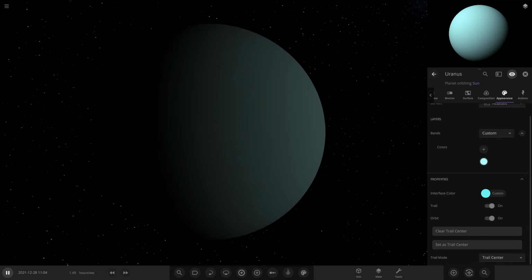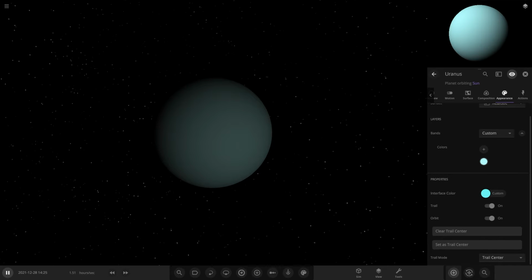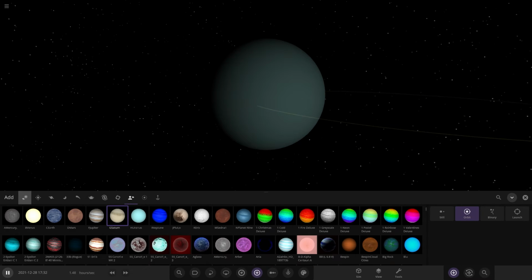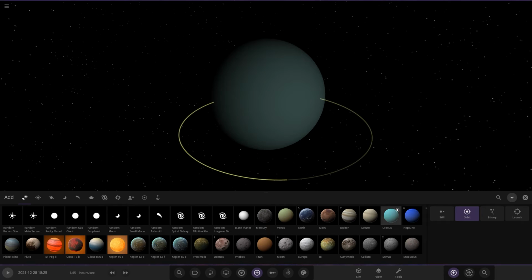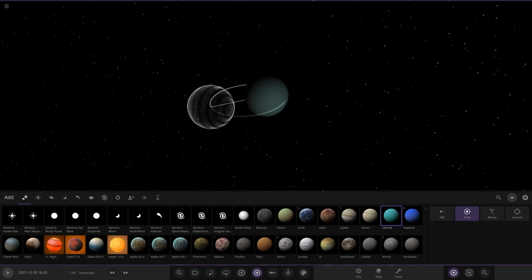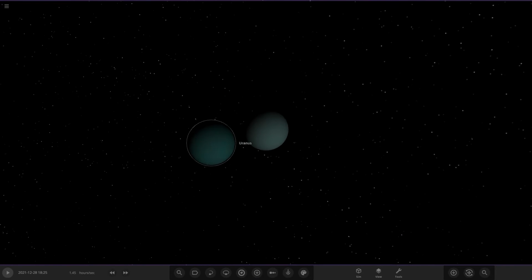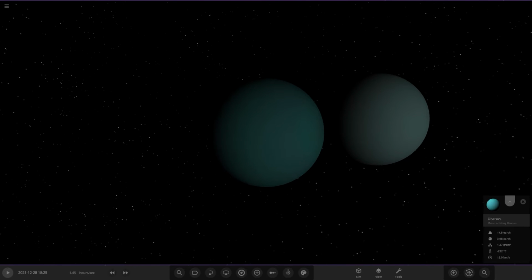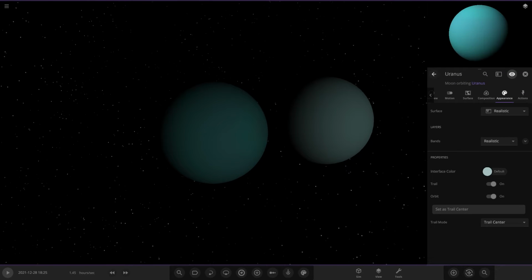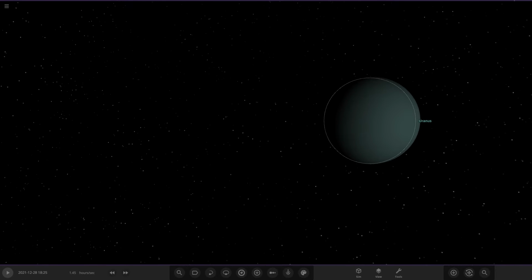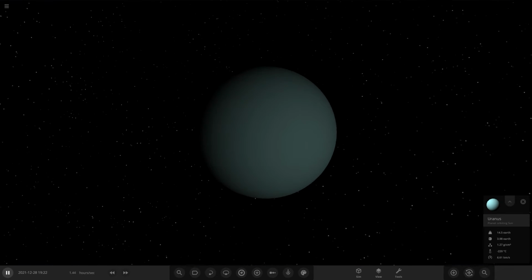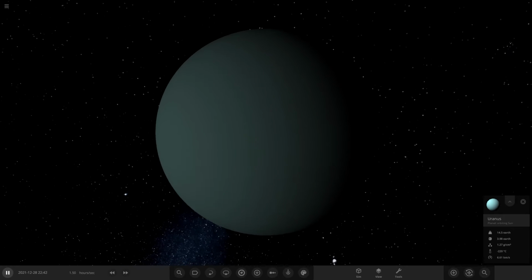So there it is. Also, if we compare it to the regular Uranus in the game, if we just pause the game as well. So the regular Uranus, look, that looks too blue. That is way too blue for my eyes. It is too much. So that's what it looks like. You can see it does have the slight bands, but yeah, it's overkill. To me, it's overkill. It needs to be that pale, bland blue, as we know it. So that's what you get. That is the custom Uranus.